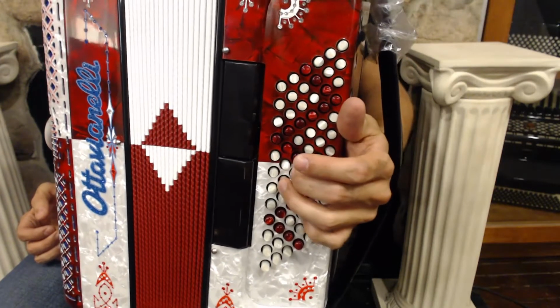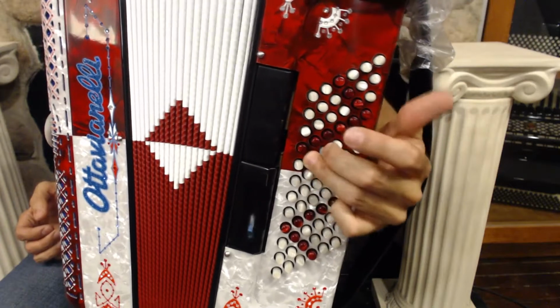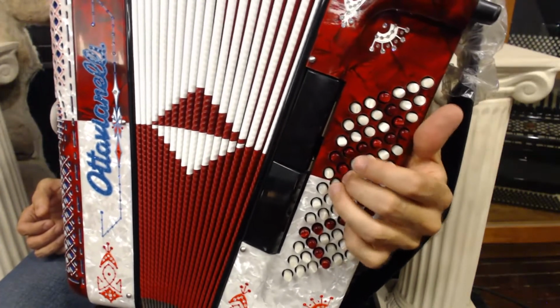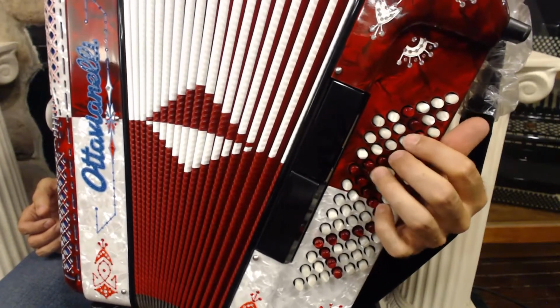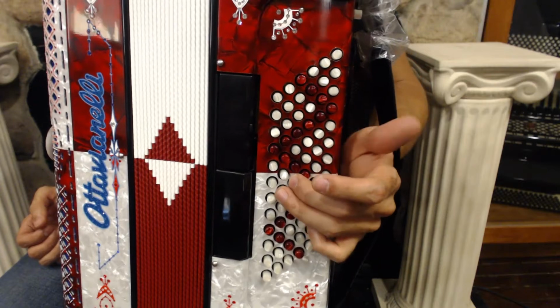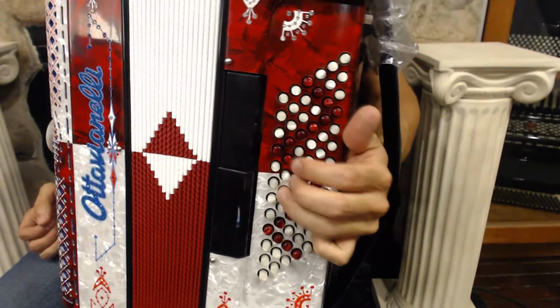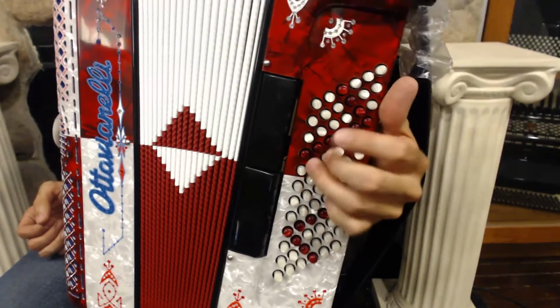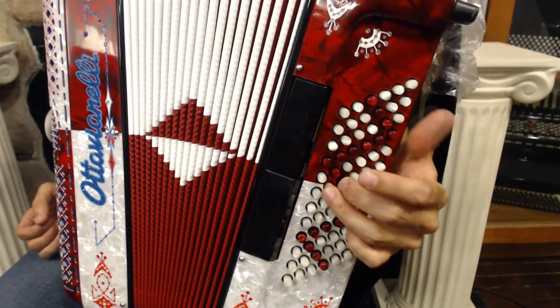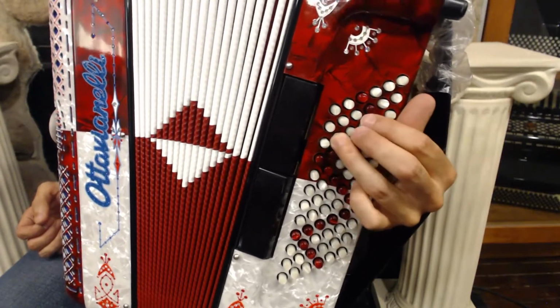C, G, D, E minor. C, G, D, E minor. Notice in this section we're playing on the 1 and 3, playing the bass on 1 and the chord on 3. C, G, D, E minor. C, G, D, E minor.